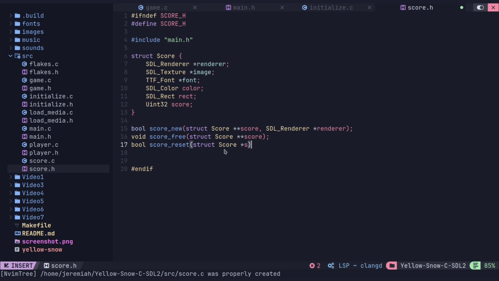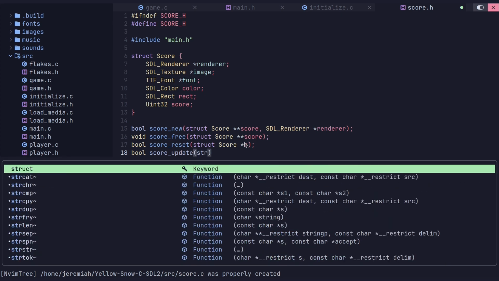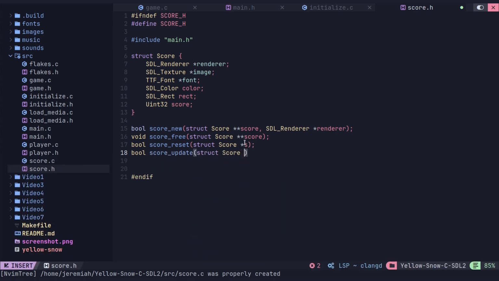This one we don't need the pointer to pointer, so I'm just doing the S on it. We need an update, and since we're dealing with a true type font, we're always creating a surface and creating a texture. So this again, just like the reset, can fail. We have update, we have an increment and a draw.